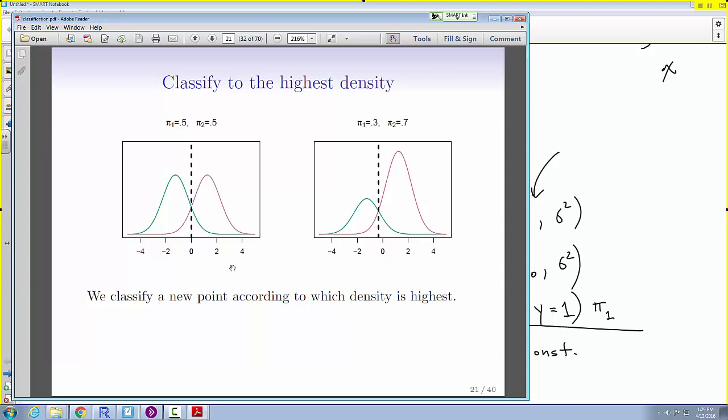So a general idea that we're going to see repeated is that we will classify a new point to the group for whom the estimated density is highest, which is a natural idea. Postulate some distributions, estimate the parameters of the distributions. Now here's a new observation, and you don't know which distribution it came from. Which one does it fit better? Is a 2 more likely to have come from the red one or from the green one? From the red one, because there's more probability mass sitting on top of it.